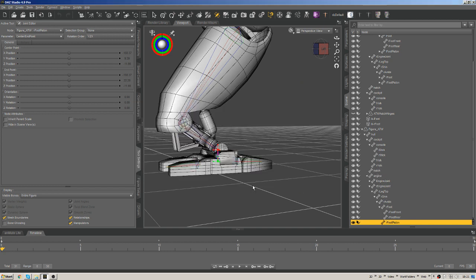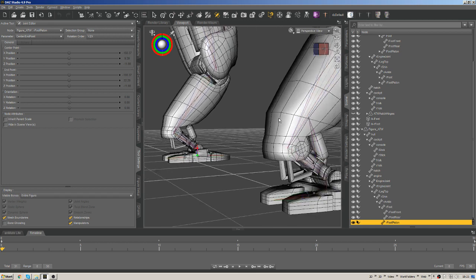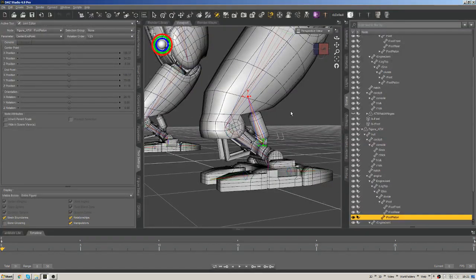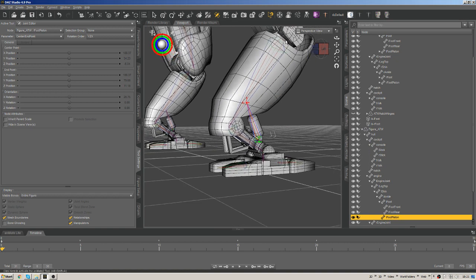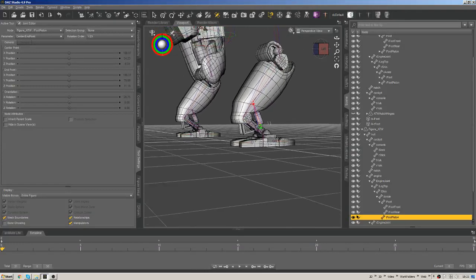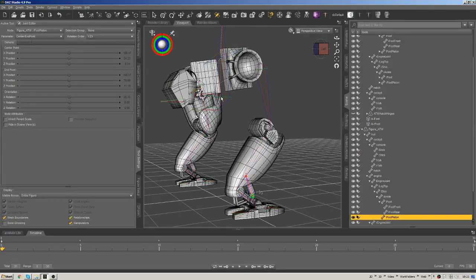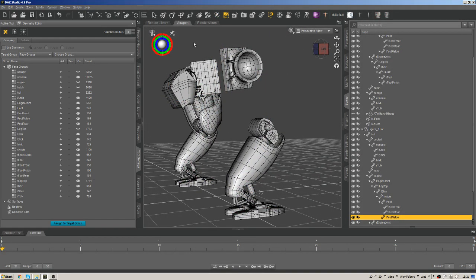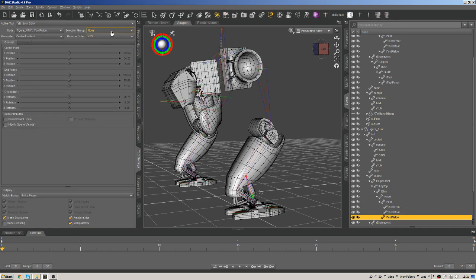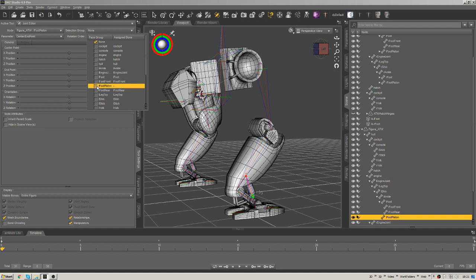Now if I come back over to the piston joint on the left side, we go to edit, mirror joints, and there we go. So with that, we have all of the joints created for our mech.